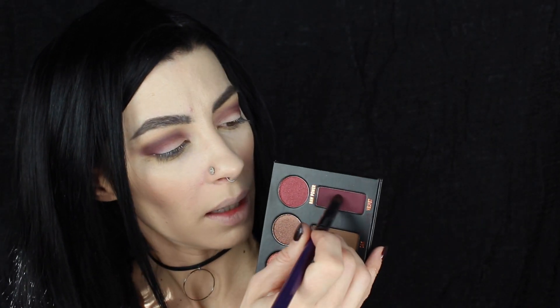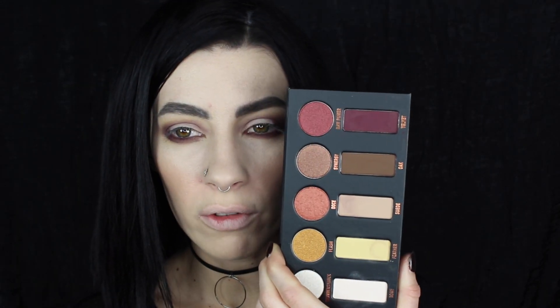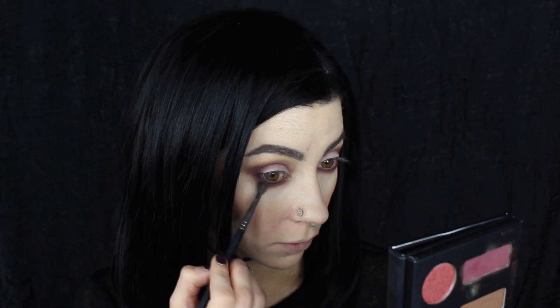Next, I'm going to grab that same Cosette brush and a little bit of this Velvet color and pop that underneath the eye. I'm just going to use a little combination of Feather and Velvet and use that to buff underneath the eyes. I actually really like these colors blended together — I should have used that originally when I was blending out the top of the eye. So definitely a little bit of fallout underneath the eye. I'm just going to use my Linda Holberg sponge just to dab that away. And then just after you blend that away, make sure you go through and buff in and see that there's no harsh lines.